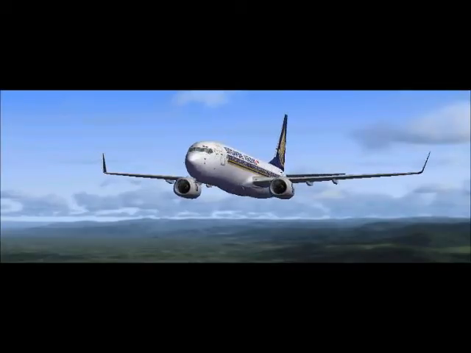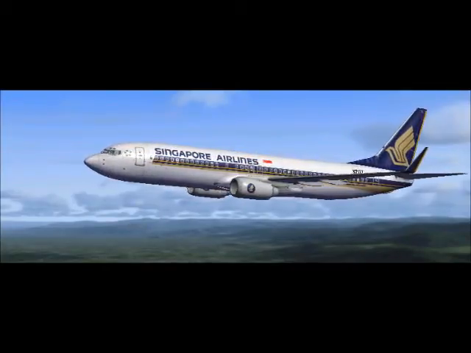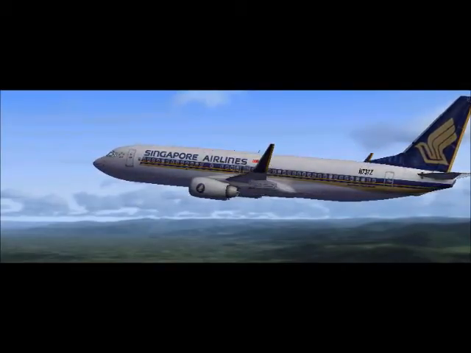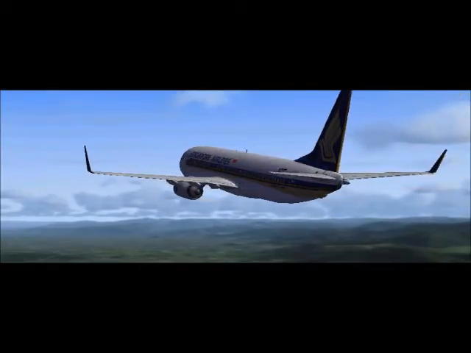Today I'm going to teach you the basics of flying a 737. This is the FSX default 737. This is obviously Singapore Airlines, you don't actually get it with Flight Sim, but I just had it anyway, so I'm going to use that.